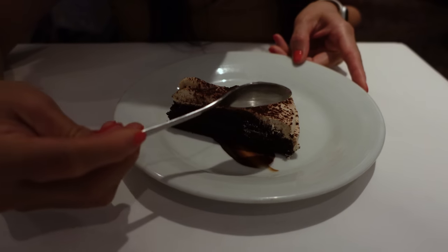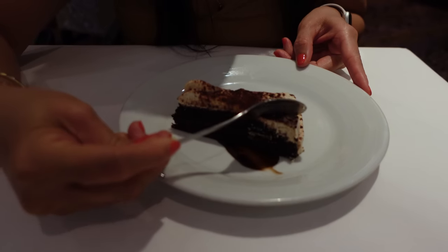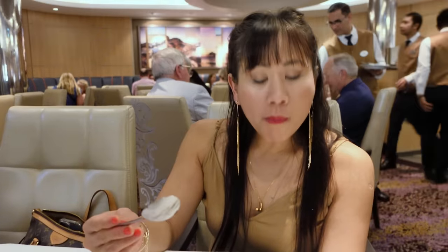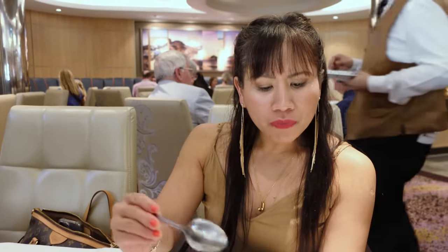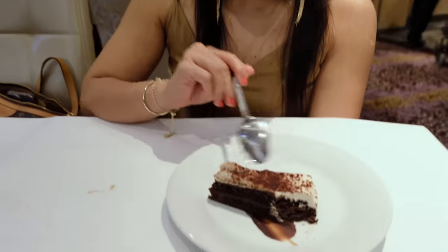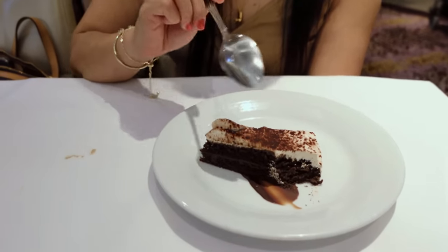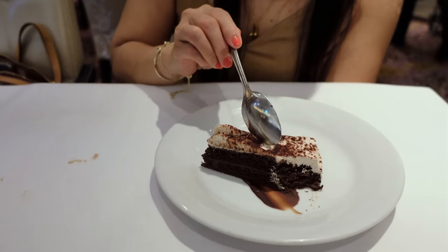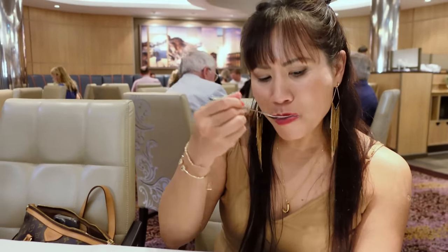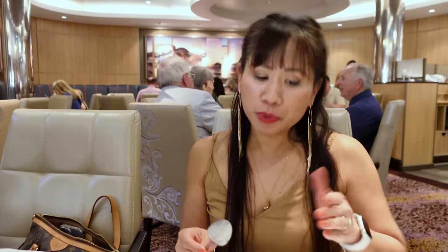Cappuccino cake. I always like the part where there's more cream on it. It's good chocolate — I don't taste much of the cappuccino though, but it's a good cake. It's a good chocolate cake with a nice sweet cream. I'm wondering if the topping is like cappuccino dust or powder, but I don't taste a strong cappuccino flavor. The chocolate is kind of overpowering, but not bad — pretty good.